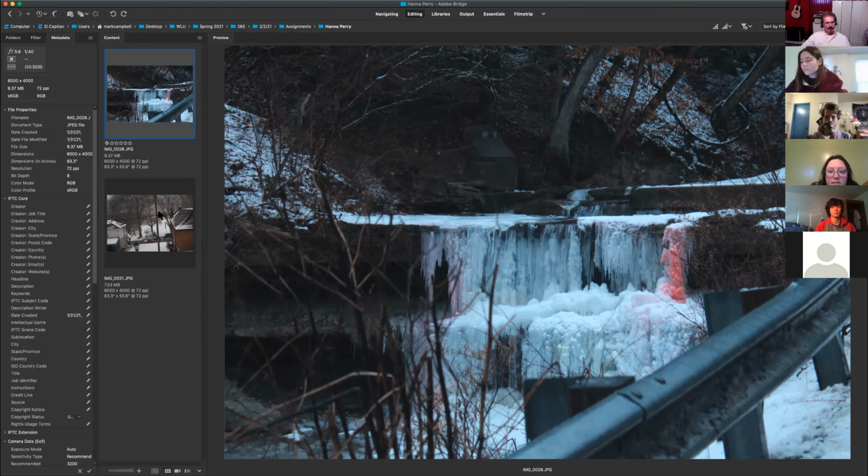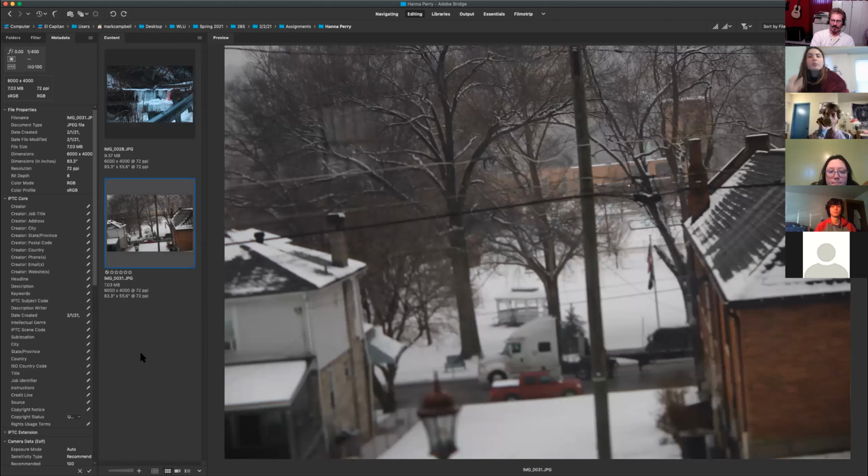Okay. All right. So tell me about this one. We have a couple things going on here that I think I recognize. This was again for motion, I'm assuming? Yeah. I was trying to capture cars driving out my window in my house because it was raining and snowing yesterday. It just so happened that a big semi truck came past right at the perfect time. So I got a shot of that.